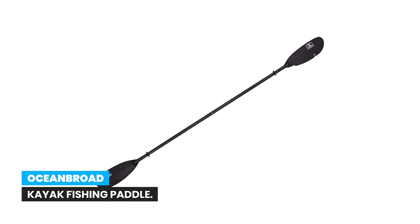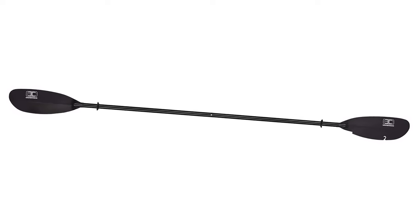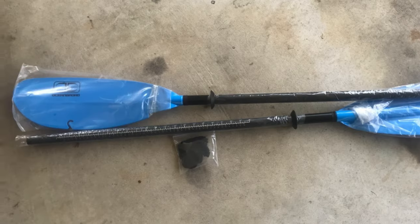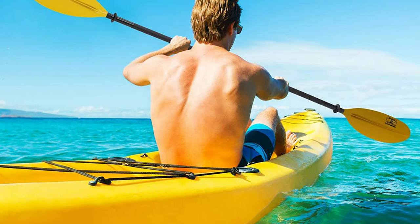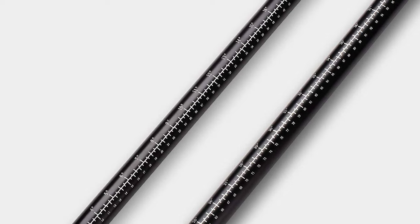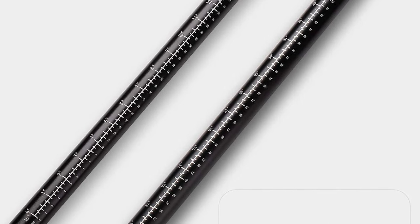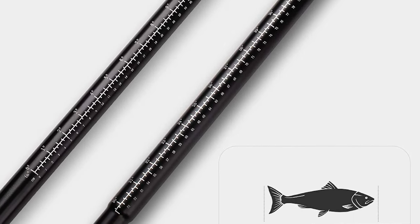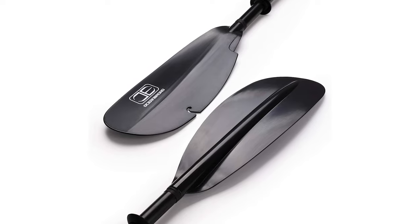Number 10: Ocean Broad Kayak Fishing Paddle. This kayak paddle features a high-quality aluminum alloy shaft with 1.1 millimeter shell thickness and fiberglass reinforced polypropylene blade. The material combination ensures a stiff and durable paddle at a better price, making it a perfect choice for starters and intermediate kayakers. The shaft is printed with 0 to 40 inch measurement tape marks so you can measure fish right after getting them out of the water. It's detachable into two sections for easy carrying and storage.